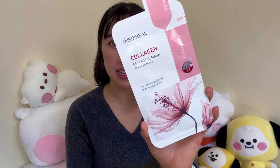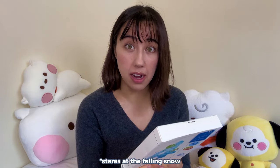Lastly for skincare, I bought a ton of sheet masks. This is the Mediheal Collagen Essence Mask — I'm pretty sure it came with the Numbuzin stuff as a free gift. There's also a Dewy Glow Spa moisturizing mask. And then the Olive Young worker recommended this one — the Numbuzin SOS Icy Soothing mask, which comes in a pack of five. Apparently it's good for a cooling, soothing type of experience. It's cold out now so I might not use it right away, but that's it for skincare.